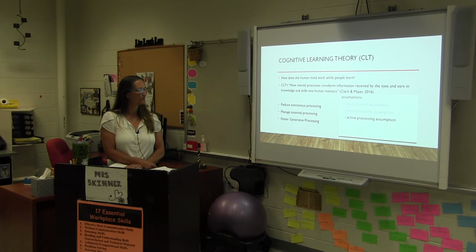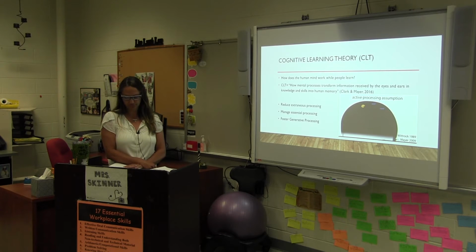And third, the active processing assumption is that in order to learn, learners must pull out relevant bits of information from the information they receive and organize and integrate them with respect to each other and to their prior knowledge. Our brains do not have the ability to passively process all of the information we're given and then play it back word for word. Rather, we actively decide what parts of the material are relevant and important and weave those into our knowledge scaffolds.